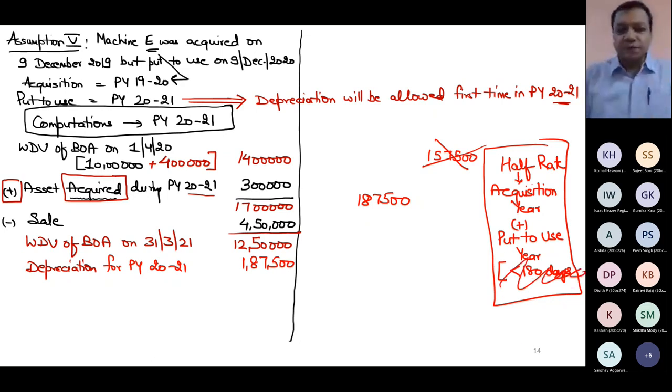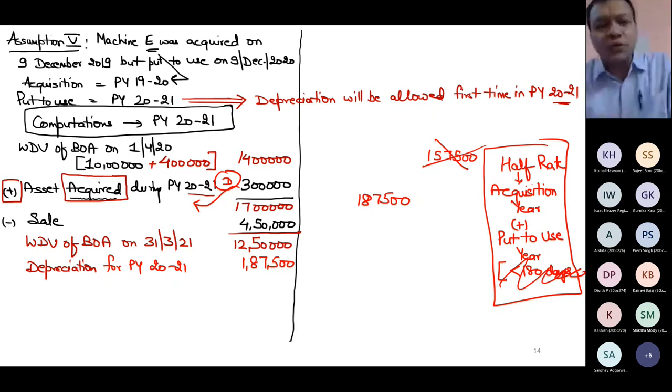I will charge full rate. Half rate only when the 2 years are same, and then it is used for less than 180. The moment these years become different, don't see the 180 day concept. It is useless now. So for 3 lakh, when I used it, this was machine D. I used it on 7 July 20, which is 180 or more. So there is no need to charge half rate on 3 lakh.